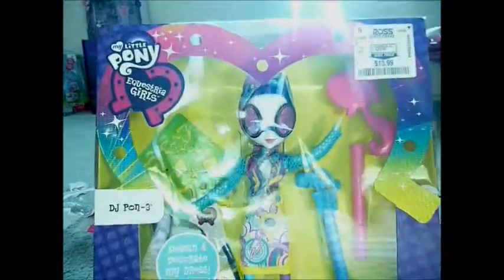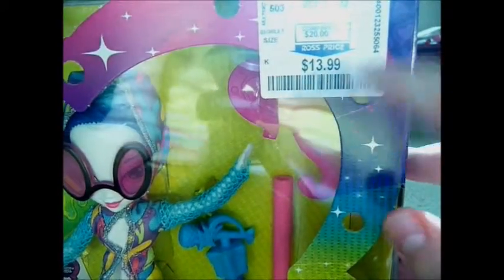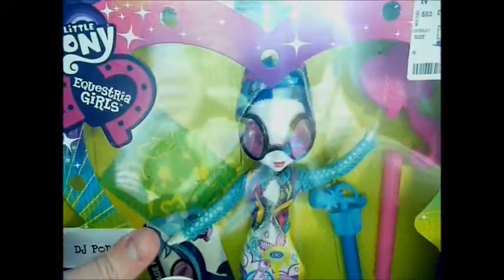And now we're going to move on to the DJ Pon-3 figure, doll thing, whatever you want to call it. Now, actually, my sister got this for me at Ross for $13.99. That's a pretty gosh darn good price. So, let's get this one out of the box.